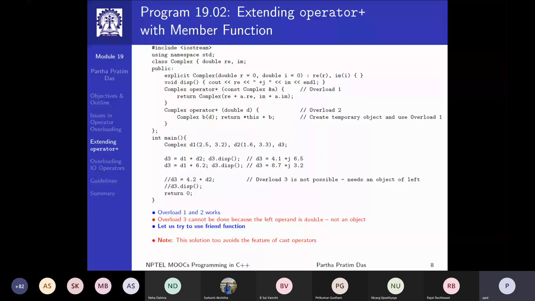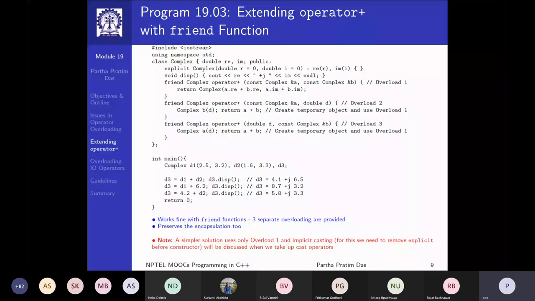So let us try the third. Let's try friend function. So now the data members are still encapsulated as required. The constructor is explicit. This is like the global functions only, but I have made the global functions friend.